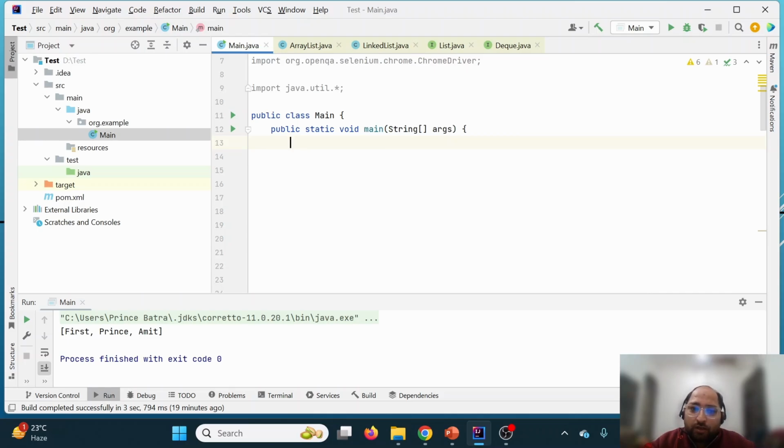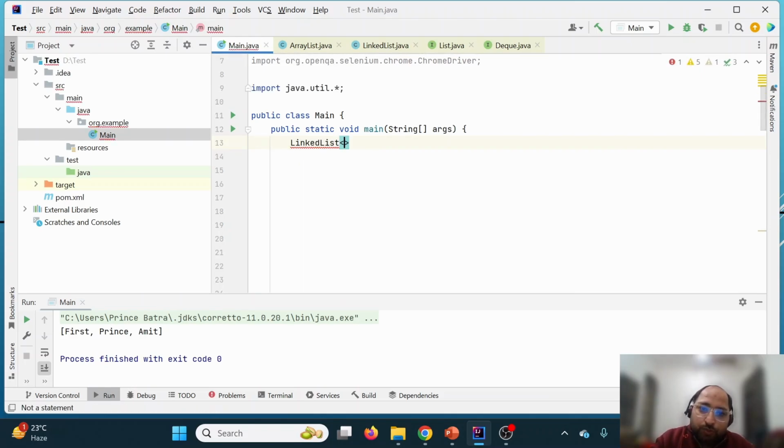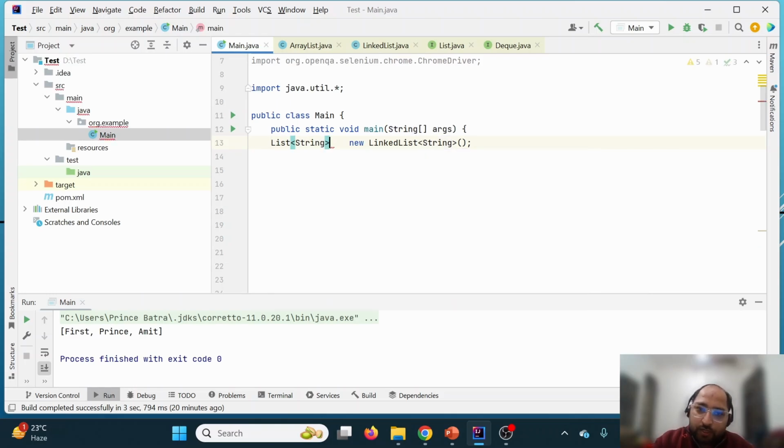So as we cannot create the object of List, what we'll be doing is creating the object of LinkedList, right? How to create the object of LinkedList? new LinkedList, right? As I mentioned, it is like a child of both. So let us say we create a LinkedList of String, because let us say we want to store only a list of elements, right? Now what I can do is store it into the List, so I can give it the name list, right?